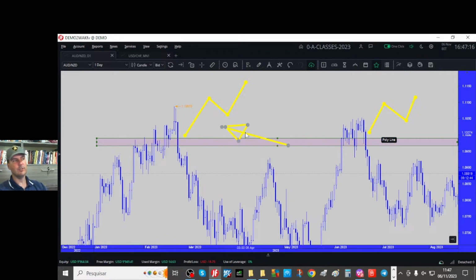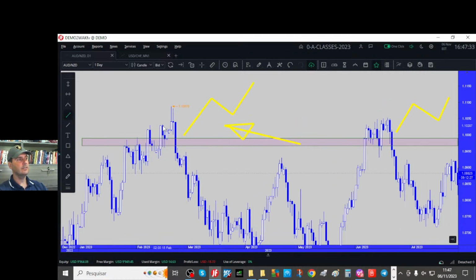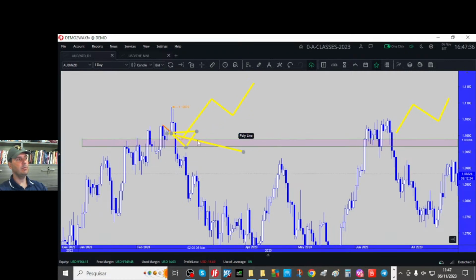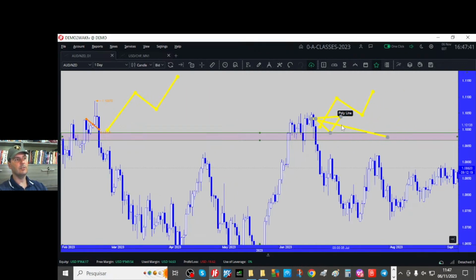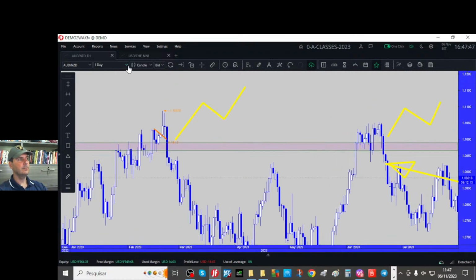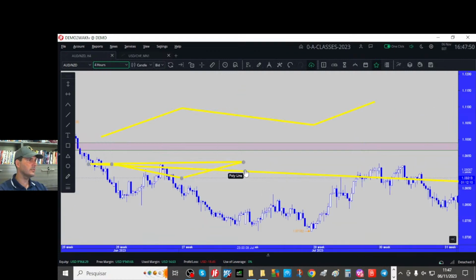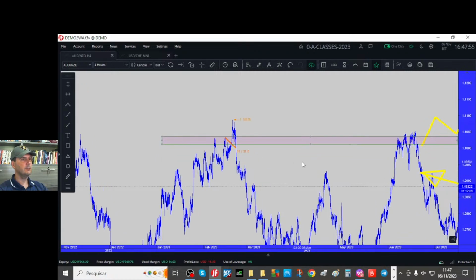I'm going to go back to the 4-hour chart. I need to lower the line, alright? But this is what we're talking about. You know that the market is in consolidation, and you are seeing the market breaking out of consolidation, and you buy in here. This is you buying the market and bam, giving it back. You would buy this breakout in here and bam, giving it back. Alright? We can go on the 4-hour chart too, but to have the clear picture, everybody, then it's going to be like this. Same story.